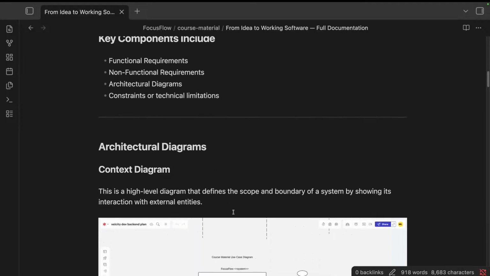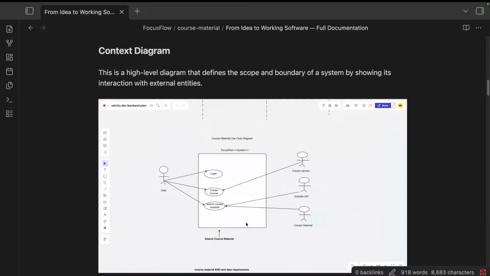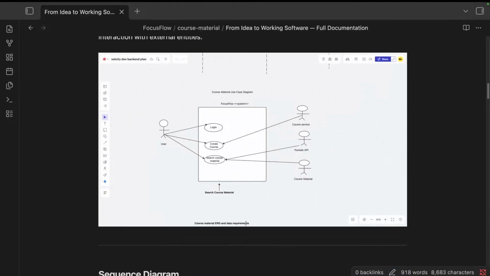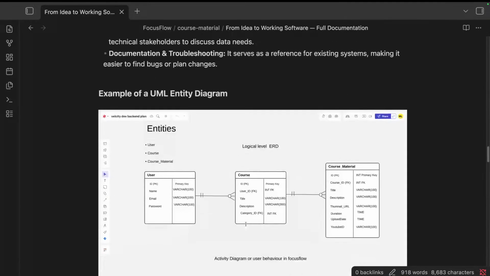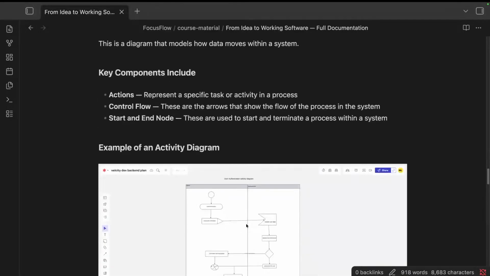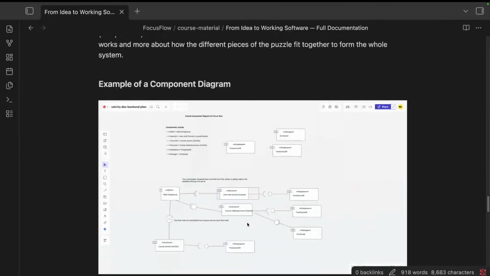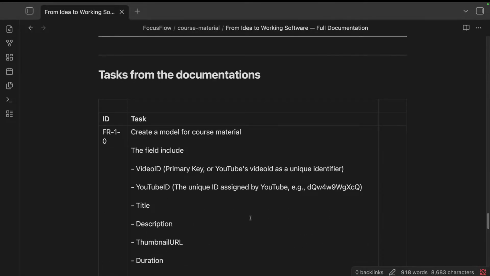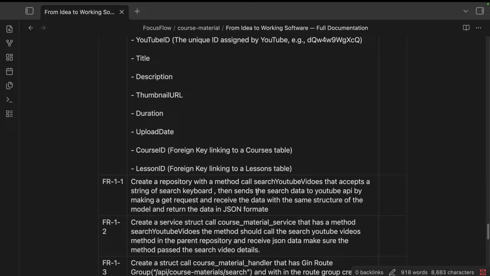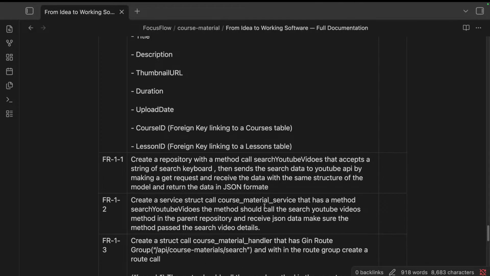After that, I laid down all the diagrams needed, such as the sequence diagram, the context diagram, the components diagram, the ERDs. And after doing that, I put all the tasks within my technical requirements document.